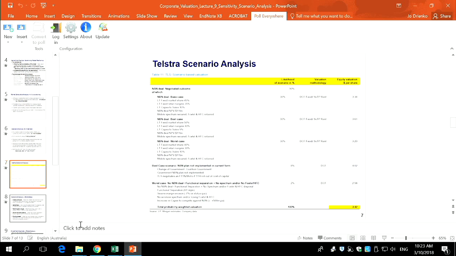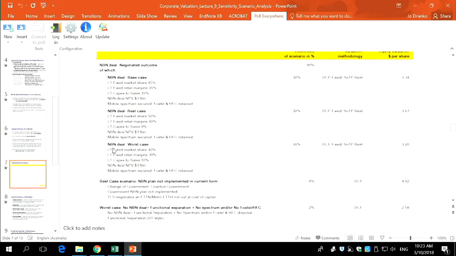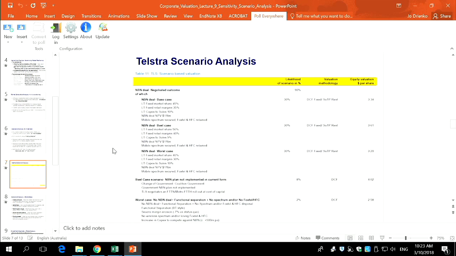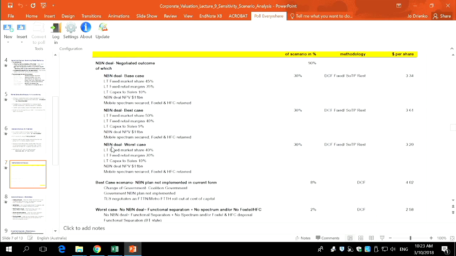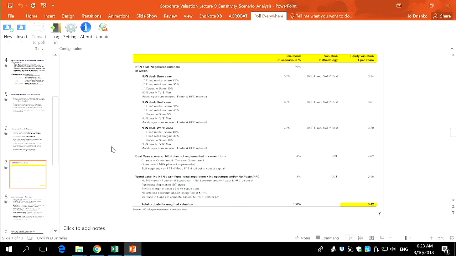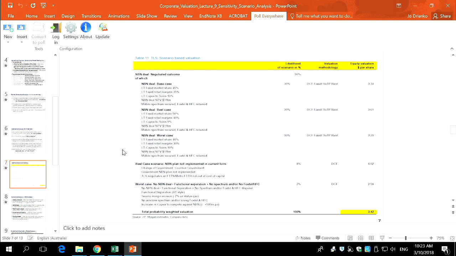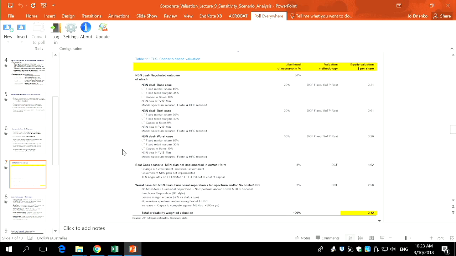So let me give you an example. This example is from an actual report. This is a scenario analysis for Telstra, the largest telecommunications company. Telstra is an interesting company because they have a monopoly. That's why they're interesting. The company is actually not very well run, in my opinion, but I wouldn't invest in it, but that's just me. But the company is fascinating because it essentially doesn't have a monopoly anymore. It did in the past, but it's still trying to remain relevant. And one way it's trying to be relevant is in the age of the NBN. So broadband internet is what the scenario is all about.